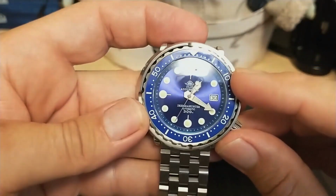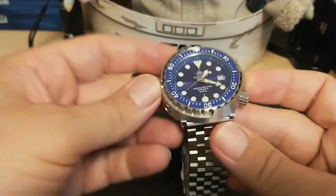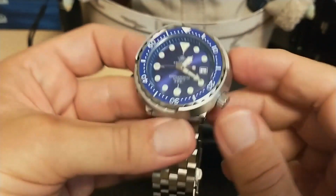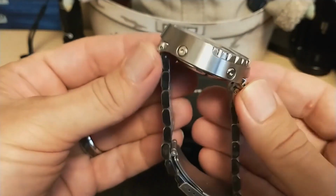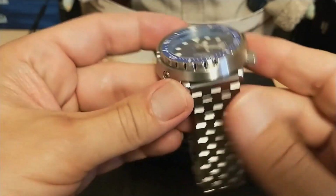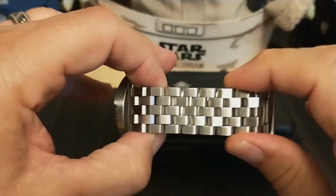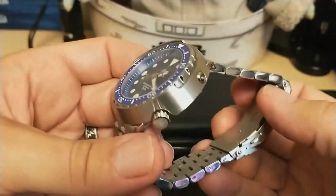The watch is 41 millimeters at the bezel, but 46 millimeters at the base of the shroud. It's 14.6 millimeters thick. But since this is a tuna watch, it's got a 44.2 millimeter lug-to-lug. So the lug-to-lug is actually shorter than the case size. It's got 22 millimeter lug width with this engineer bracelet, and this bracelet does not taper. It stays at 22 all the way to the clasp. And it weighs 195 grams on this steel bracelet.